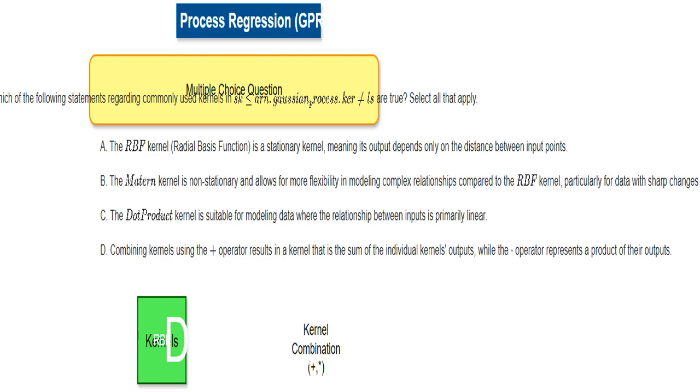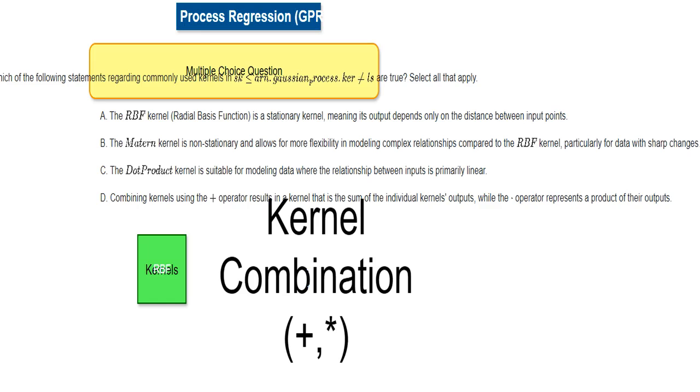Adding kernels together combines their effects. It's like getting the best of both worlds. For example, combining a linear kernel and a RBF kernel can model data with both linear and nonlinear components. Multiplying kernels creates a more complex interaction. Imagine it as creating a more specific lens to reveal more nuanced patterns in your data. This would often make the function nonlinear. This is great if you need a model that responds to more complex relationships between your data points.